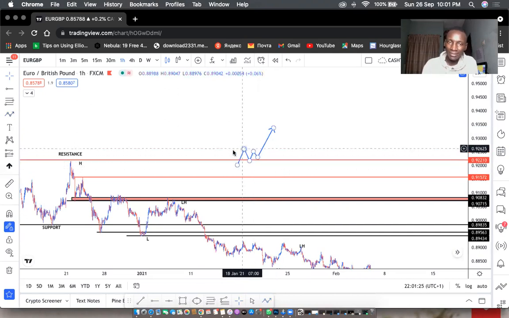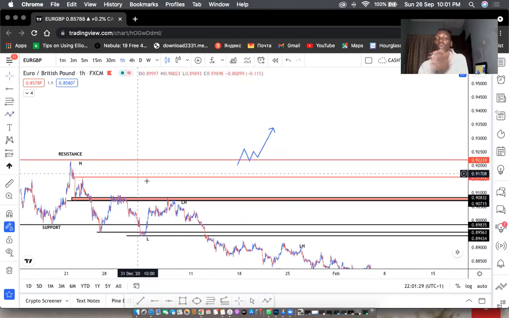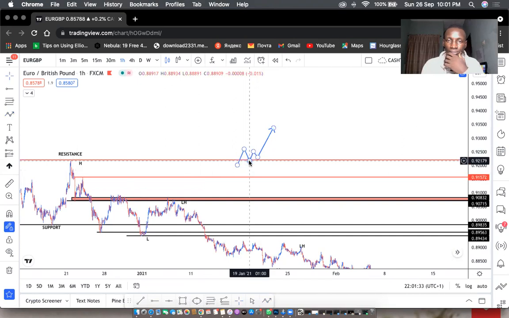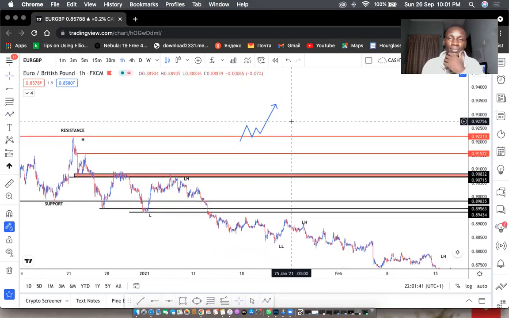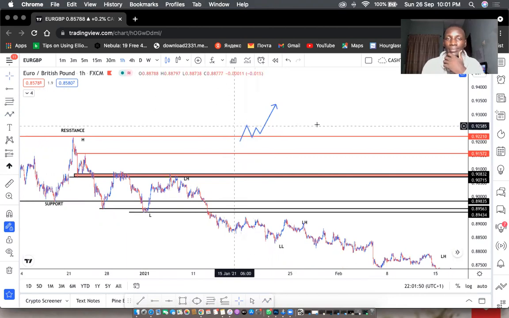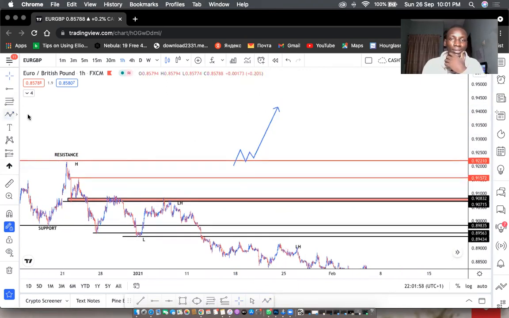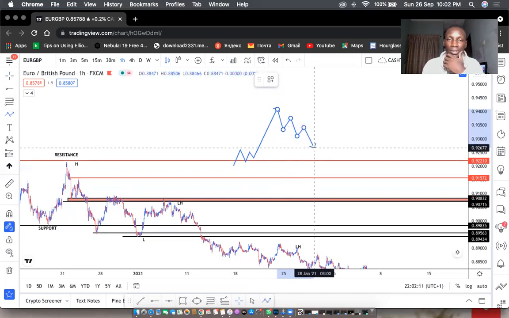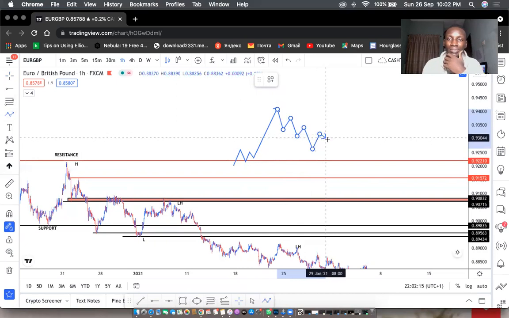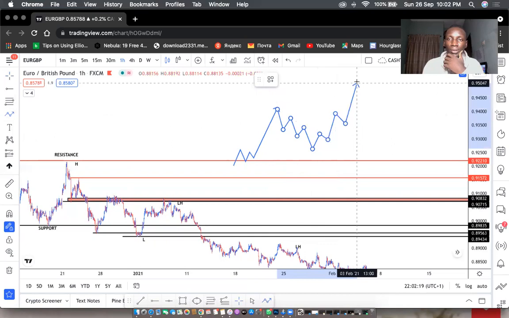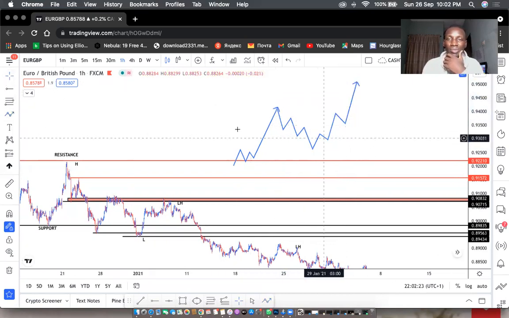Okay? It broke it, right? For us to confirm that this thing wants to go up, it's going to come back down. And it will come back up again. Then it will now give you a shallow retracement before it starts going up. Now, this retracement is what is going to give birth to it coming back to this area. So now it will go on a very, very big move. Then it will now come back down. In coming down, you know it's not going to be straight. It's going to be doing this coming down until it gets to this level. Then it will now start its move back up. Okay, this is what is going to happen.